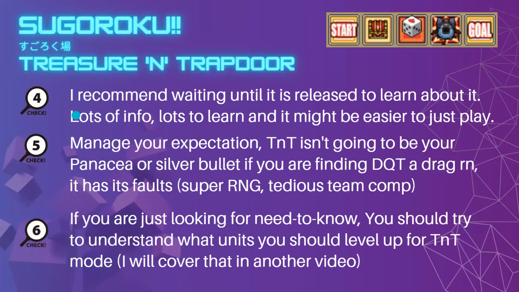Now, this is just more of my recommendation or caution, and it's a little bit contradictory to the purpose of this video, but if you can't be bothered to learn about TNT mode before it gets launched, I'd say just wait. It's quite a lot of info here, lots to learn. So if you want to be lazy and wait for the game, I think that's actually the best way to learn it, just to play it, right? So this video really is for people who want to understand TNT right before the start so that they can have a head start in the game.